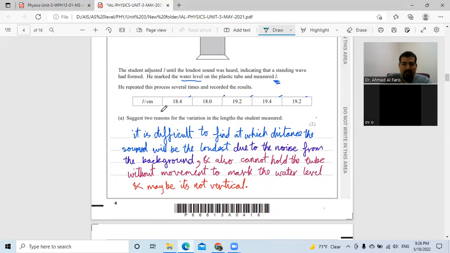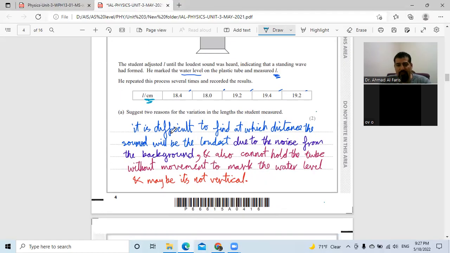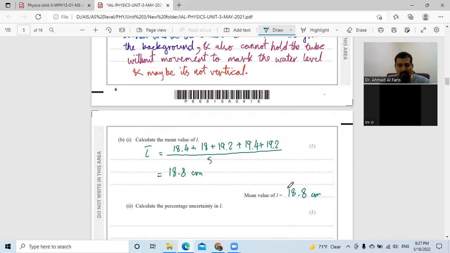Now here it's written in centimeters, so that's why I put it in centimeters, and it cannot be 18.4 meters. It's not a building, it's a measuring tube, so it's supposed to be a few centimeters. Now maybe you can convert it or not. They didn't ask to convert it. If you want to write it down as converted, you can do that, it doesn't matter.